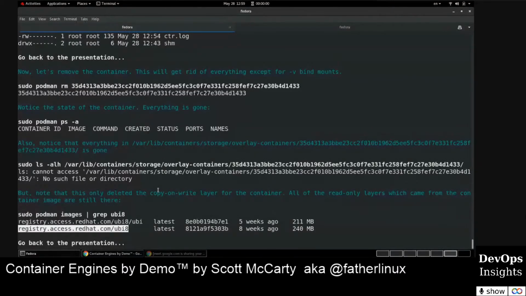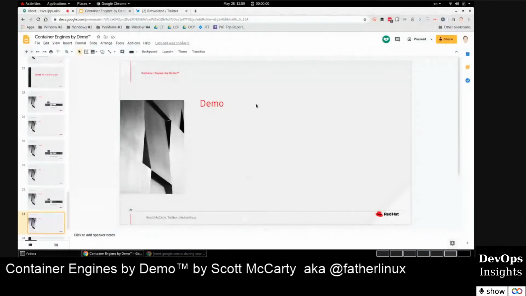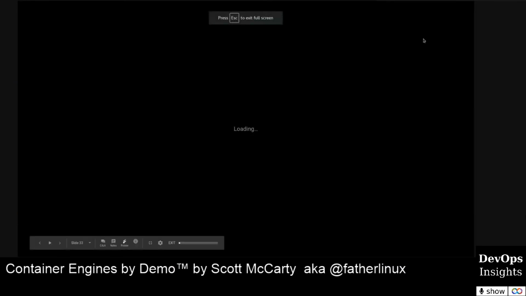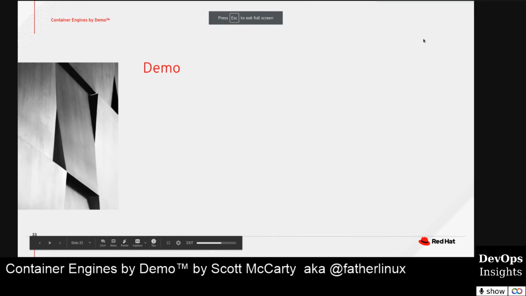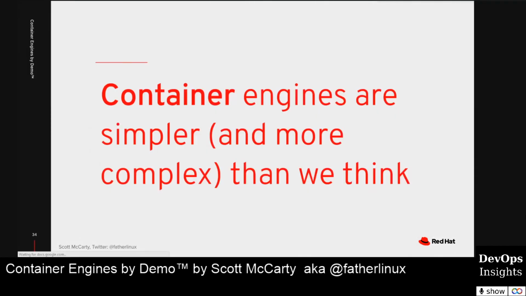And obviously you do an RMI and delete these. And this should basically blow your mind in that you're like, oh, actually, RM should be called kill, and stop. You can think of these in very different ways, but the verbs that we have are the verbs that we have. It's more complex and less complex than you think in a lot of ways. But if you can think about it crystal clear, it's not that complicated.